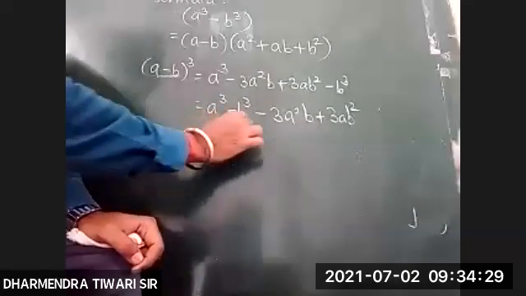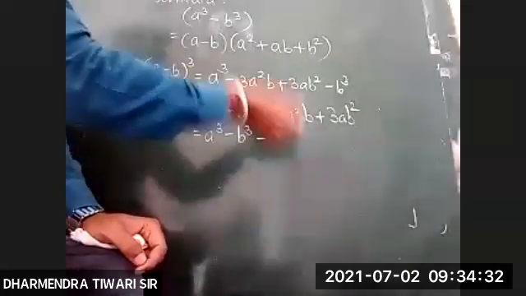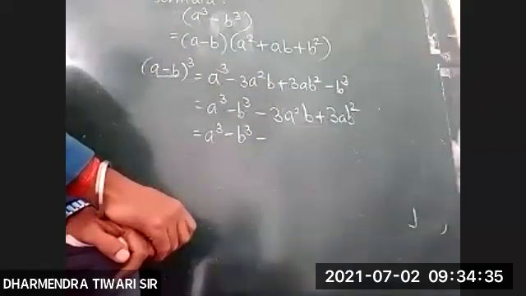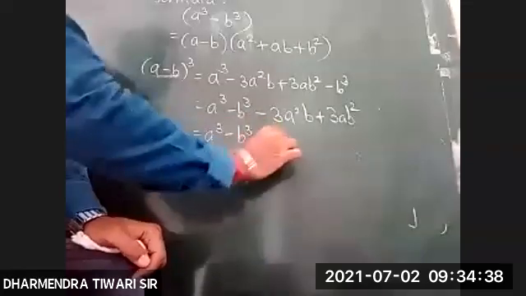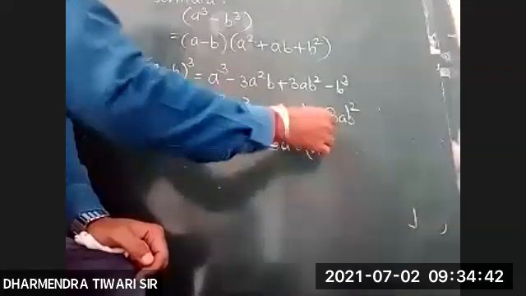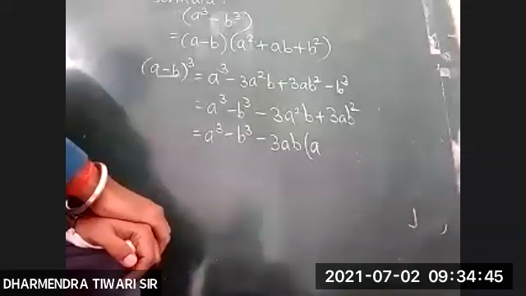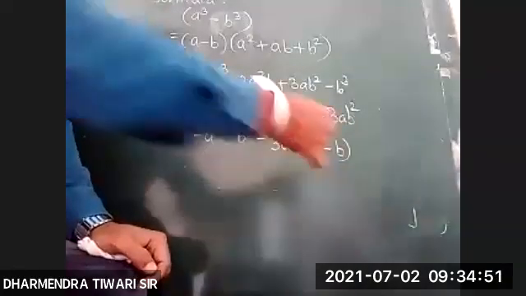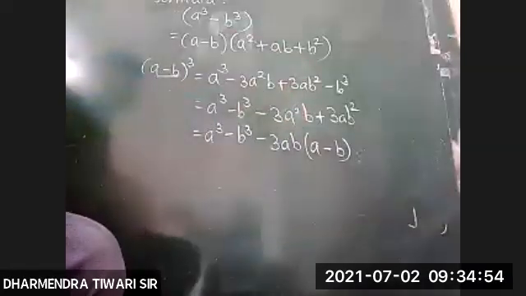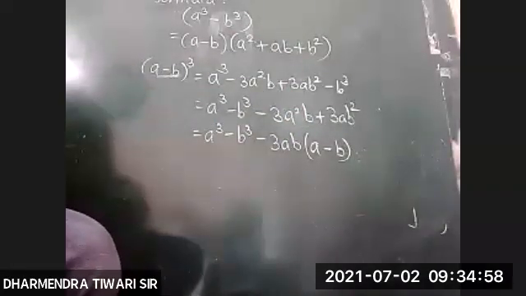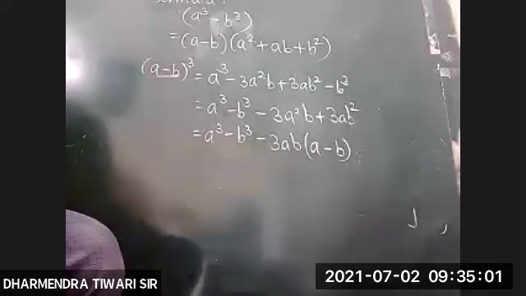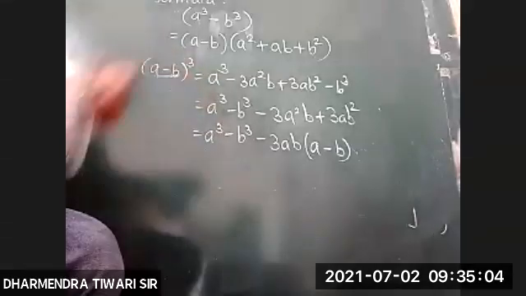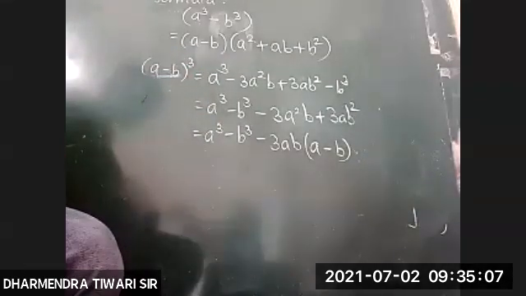So a cube minus b cube, and here we can take common what we have done in deriving the formula of a cube plus b cube. Similarly, we have to take 3ab common here. Here remains, and we close the bracket, with a minus sign outside. So the internal signs will change: plus will become minus and minus will become plus. Right, now here you can see that we are having an addition sign, so it will get converted to minus. And after that, you know what to do: taking this term on the left hand side, rearranging them, and reaching the conclusion.